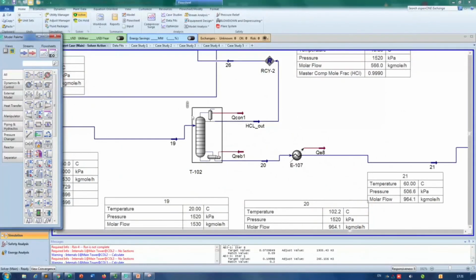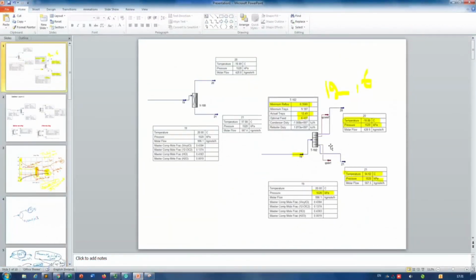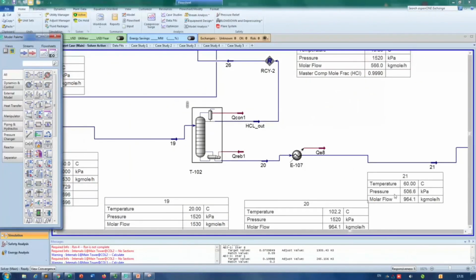We also learned all the methods involved to design the distillation column. We started with the component splitter, and then we added a shortcut distillation column in order to get all the required information, like our condenser temperature, our reboiler temperature at some fixed, known pressure, the number of trays, and the feed stage. Everything we learned using Aspen HYSYS.